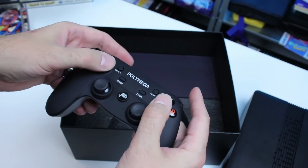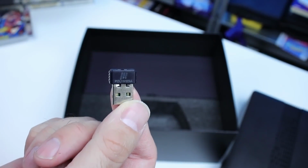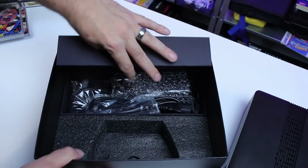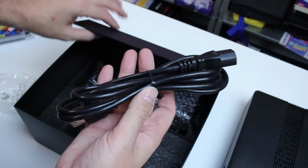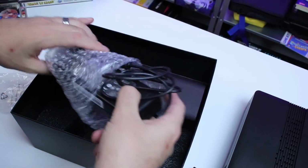So the base unit that we're looking at here today is by no means cheap. It's priced very close to what a next-gen console goes for at retail, so if you could find one anyway. So who is the Polymega for? How does it perform? I'm sure there's a lot of questions out there.